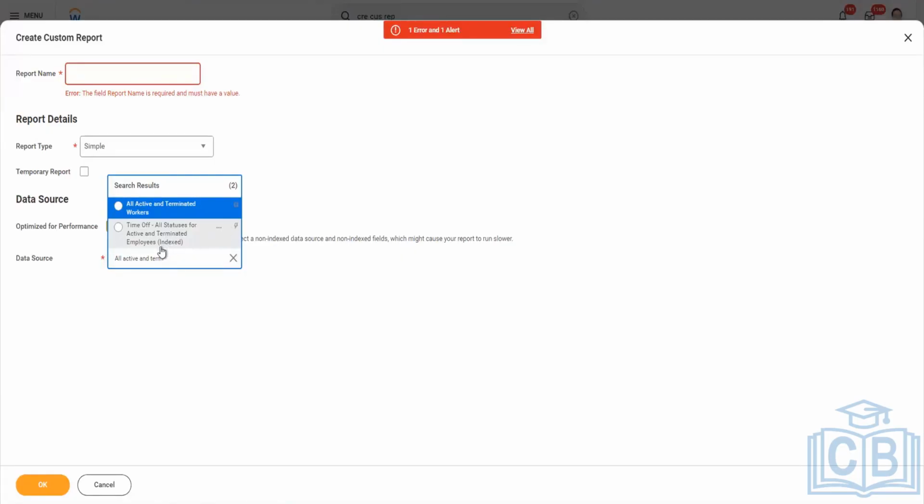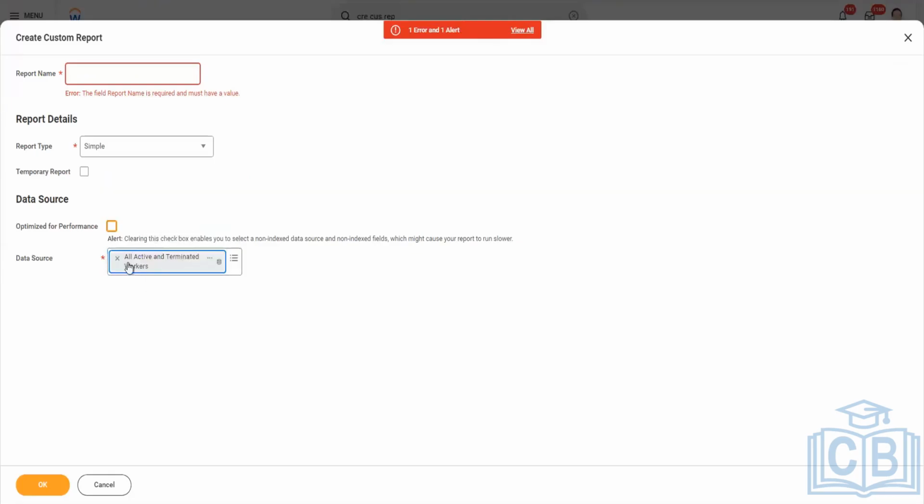Index will also be there; you can identify from this index. There is index written in brackets. From this you will be able to identify an index data source, and this is a normal data source.